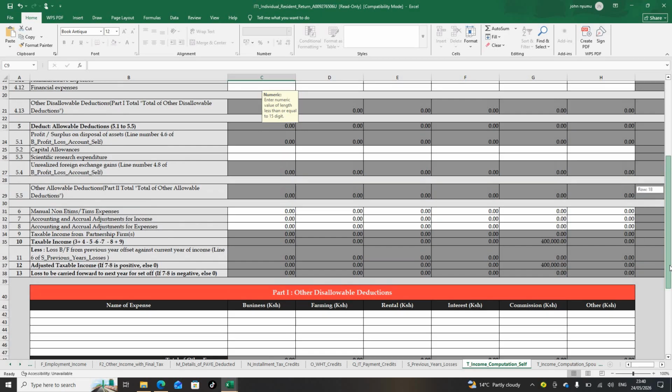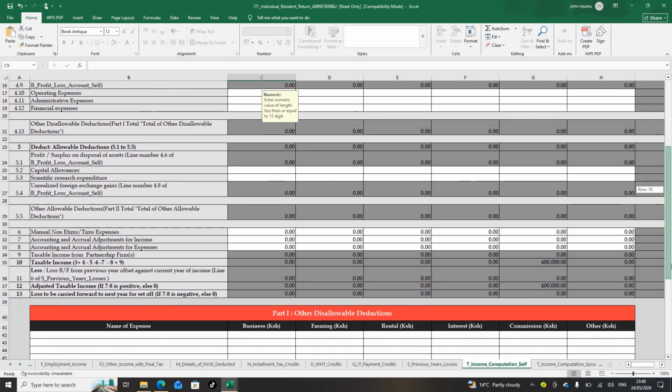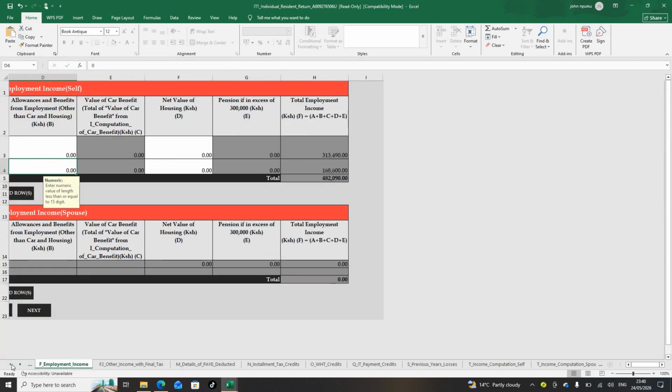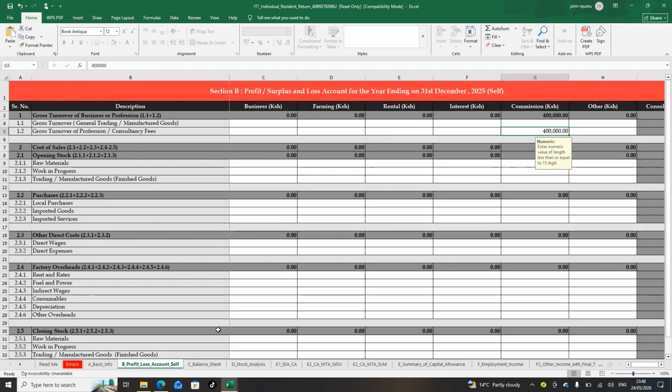Now what you realize in the T, this is what I want to show you that is different. Remember, let me just take you back a bit in the profit and loss. If you head now to eTIMS receipts, you can see from here the purchases, other direct costs. You can now distribute that cost here if you had the eTIMS receipts.